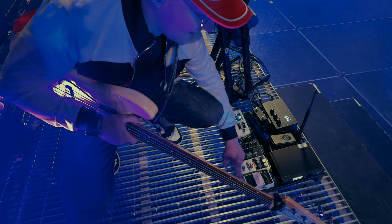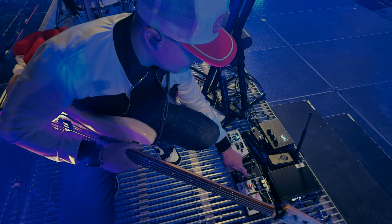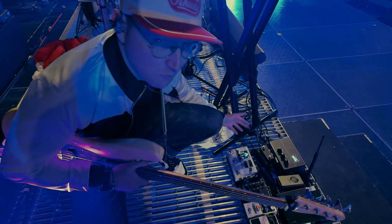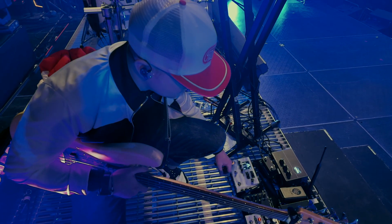Into my tuner, gotta have that. Compressor here just keeps everything super nice. A little preamp to warm things up. My multi-effects unit, got anything you want in here. It's the HX Stomp, use it for drives, all kinds of stuff.